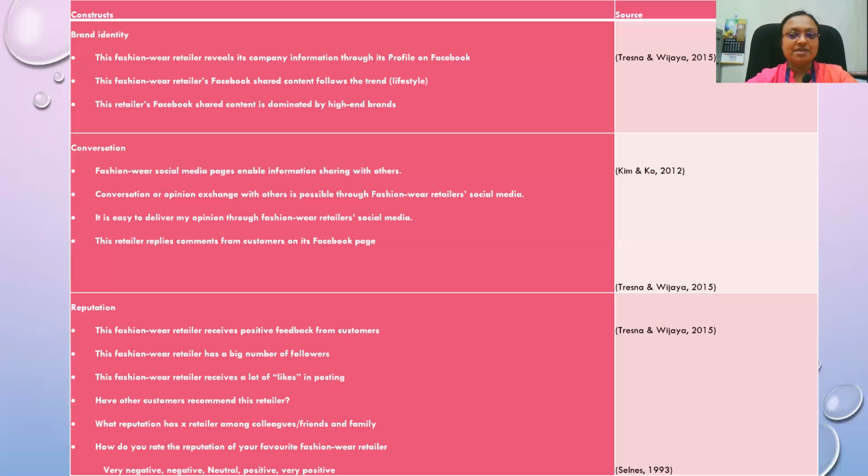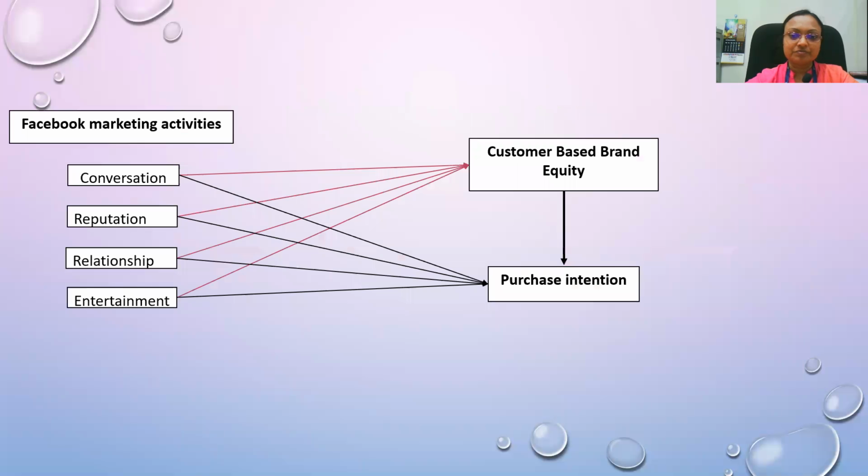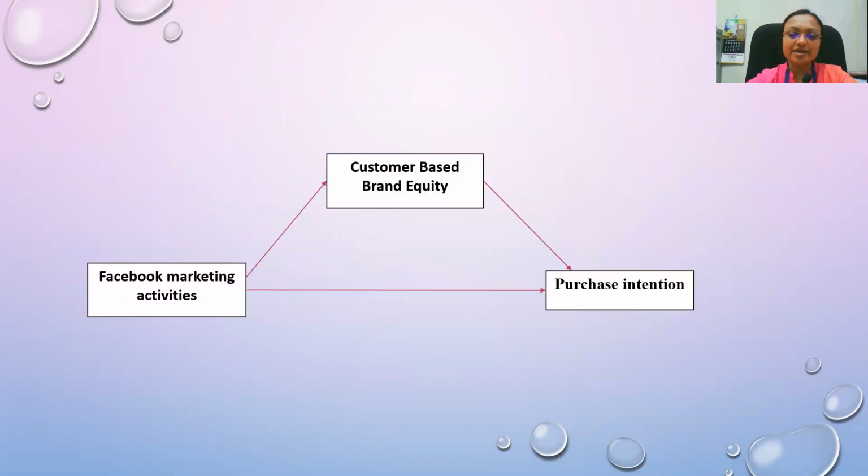Another mistake that most students are making is that they forget to include the dependent variable in the questionnaire. Most students make that mistake. In this model, you can see the dependent variable is purchase intention.